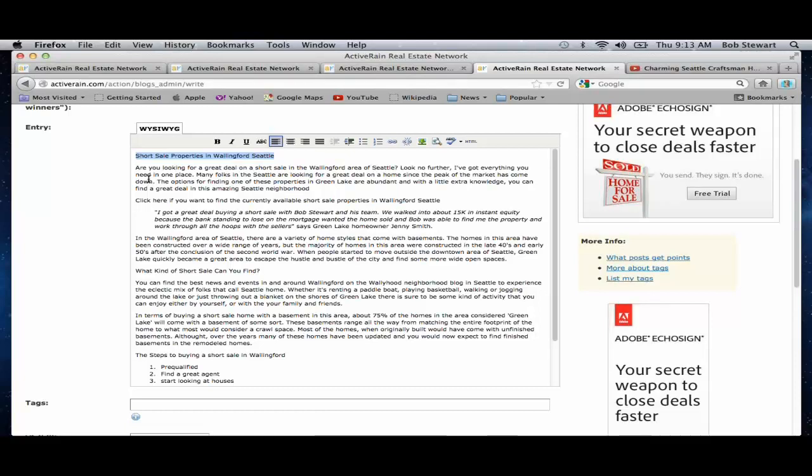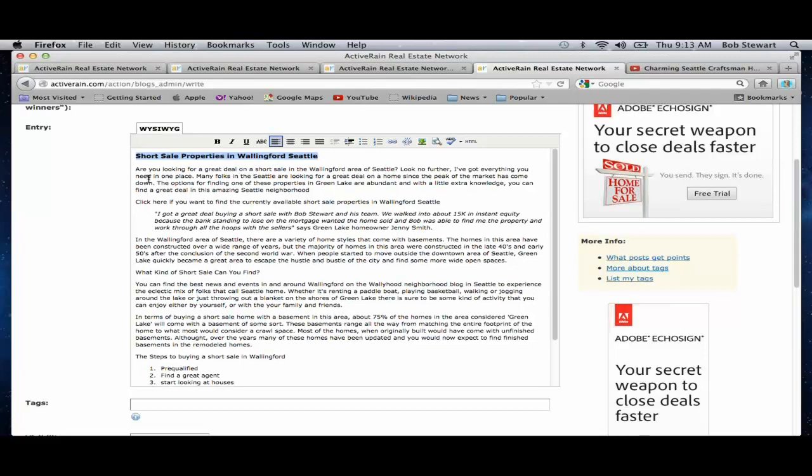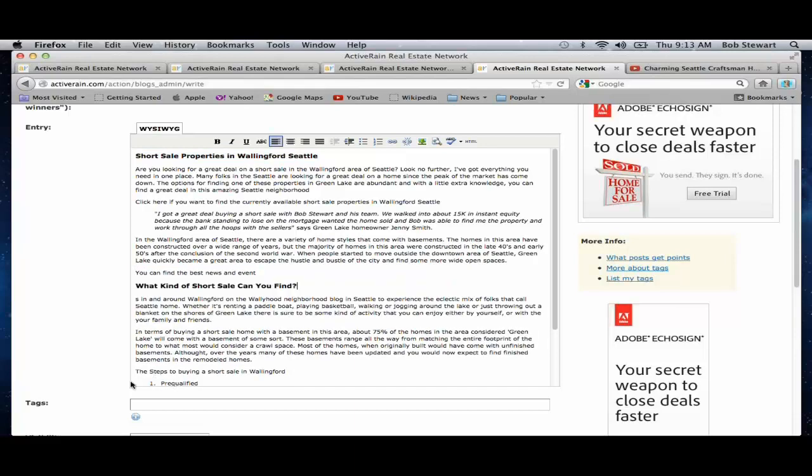If I hold, on a Mac, I'm going to hold the Command button. On a PC, you would hold Control. Okay, so Command or Control 2. Command or Control 3. So I'm holding Command and hitting 3, and you'll notice this is changing. It's basically putting header tags on these different pieces of content. So that's an H2 header tag. That's an H3 header tag. So maybe I like the size of that one. So I'm going to come down here and make this an H3 header tag.